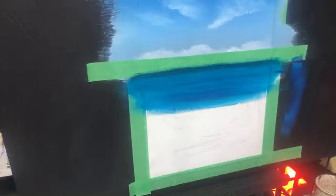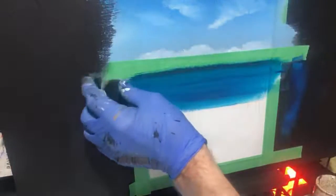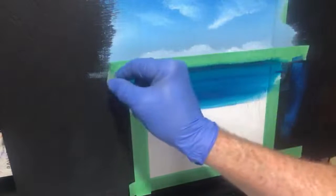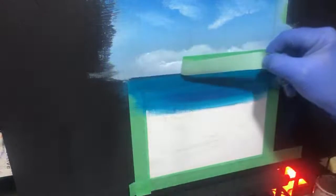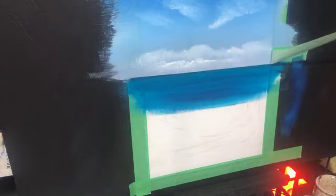That's done. I'm going to give it a little dry, just a little bit. I've given it a little dry, and we'll take the tape off there. So let's see if we did not get a white line across our horizon there. Oh, and see how this non-tacking tape is coming off? It's just dropping off. It's saying, yes, sir. All right, I'll get rid of that. We don't have a white ridged line out there, which is quite good.